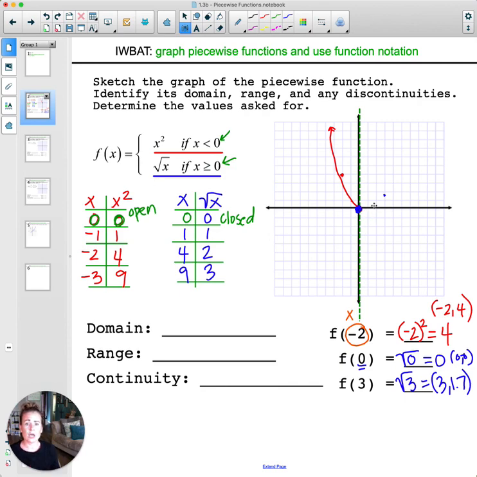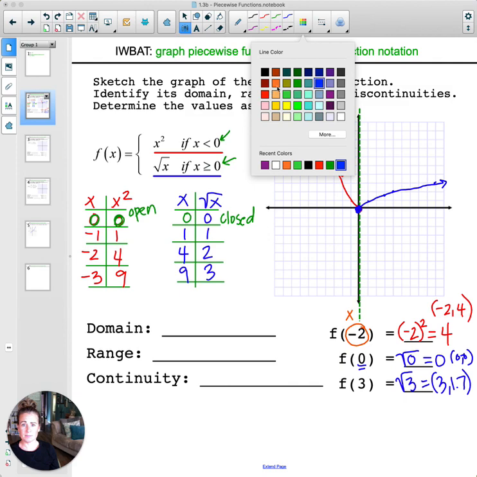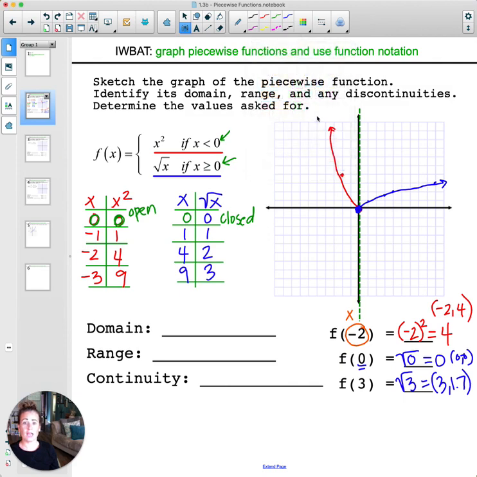So 0, 0, 1, 1, 4, 2, 9, 3. And then you can graph that. And then we have our piecewise function done. So when we go to analyze the domain, you've got an arrow to the left, you've got an arrow to the right, and we don't have any breaks in here since these two circles overlapped.